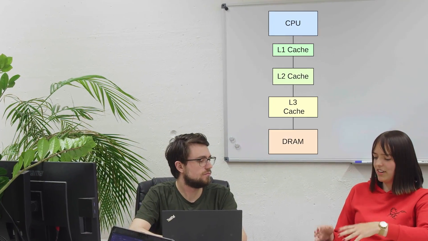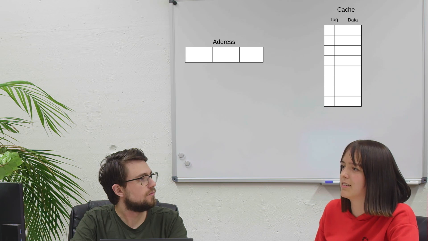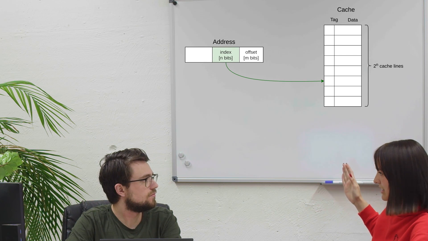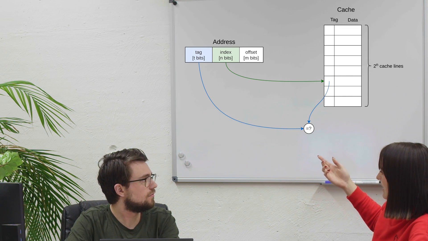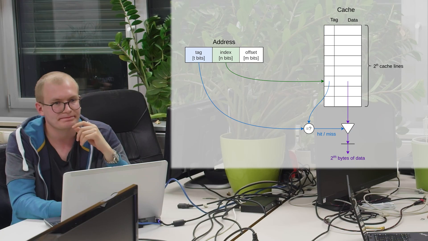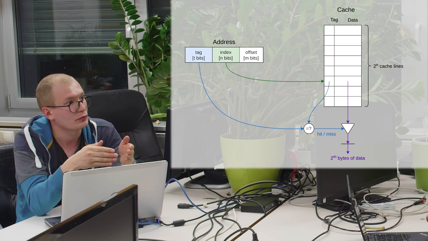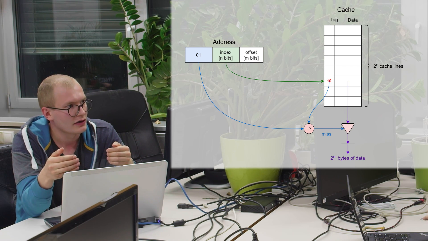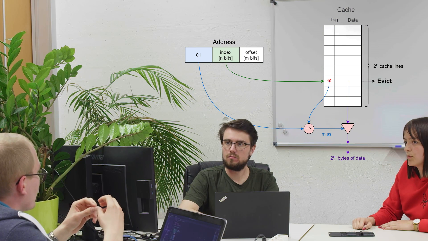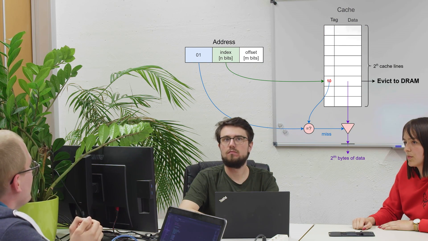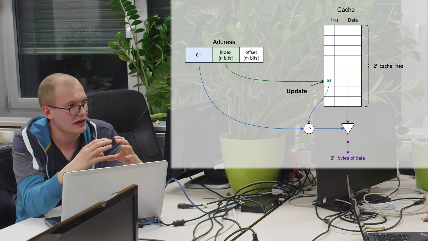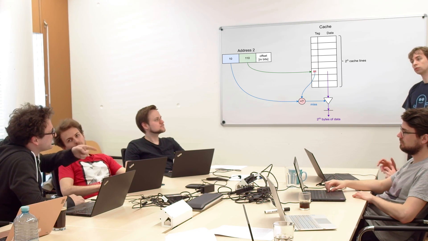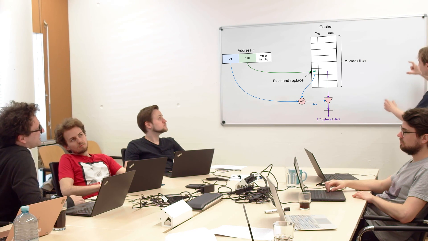Let's say we would just very naively build a super simple cache. It could work like this. So, you take the address, and you use the lower part to compute a cache index. And you use the upper part to compute a tag, which tells us if we got the right data. And with every access, we check the tag if it's in the cache, our data we want. And if it's not in there, we evict whatever is in there. And of course, what is evicted, we write back to the DRAM and load our data into the cache.